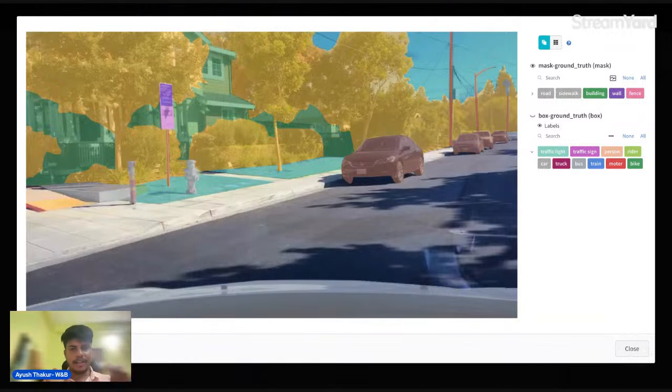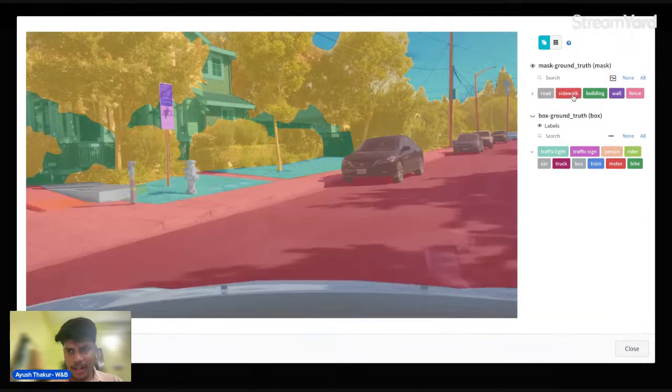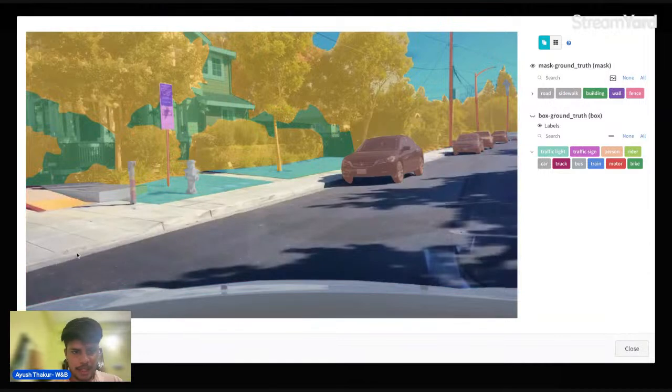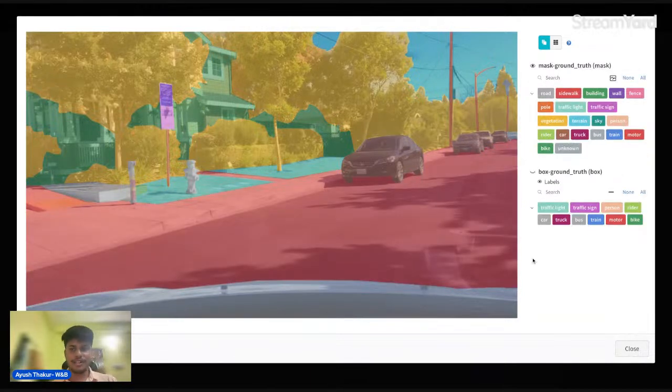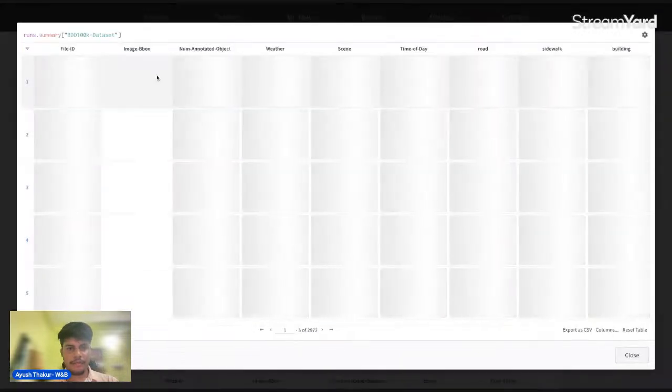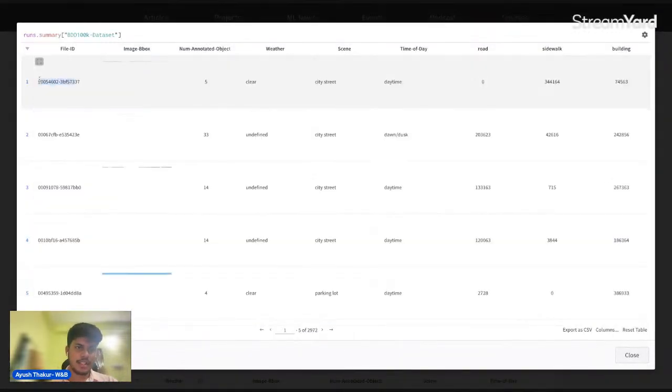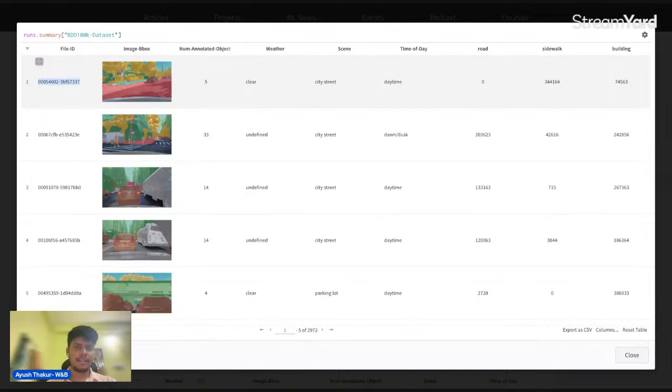The fact that you are logging it and interacting with it, you can see that a road was wrongly annotated as sidewalk, right? The sidewalk should be maybe this area, but the roads were also annotated as sidewalks, which is a mistake, right? And this way you can actually see that this data was wrong. Go back for the same file ID, correct the annotation, and log it back to W&B.